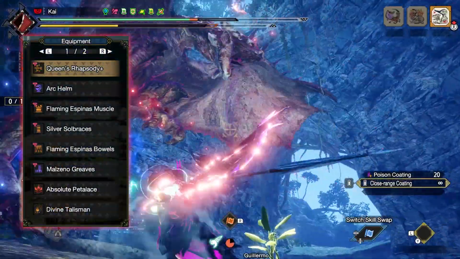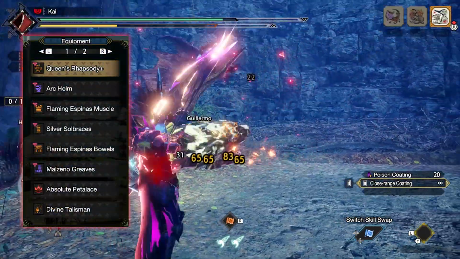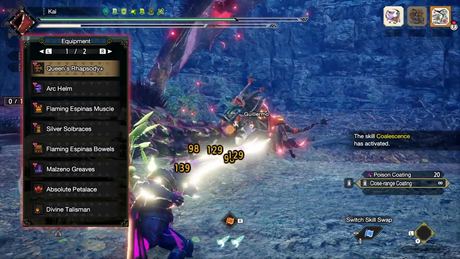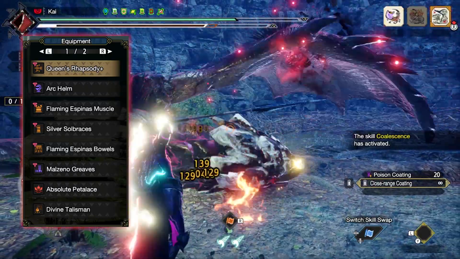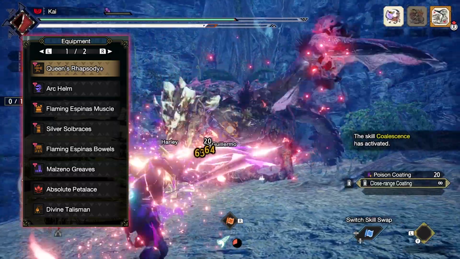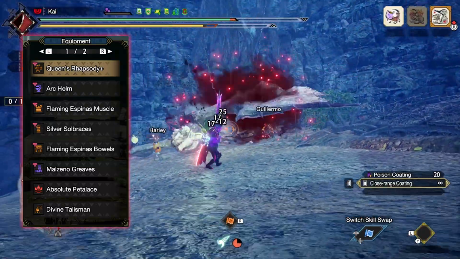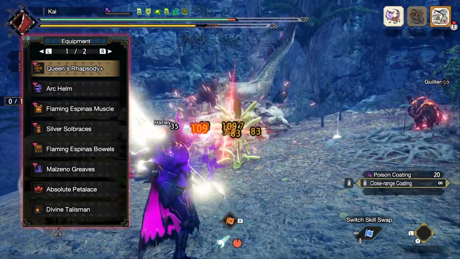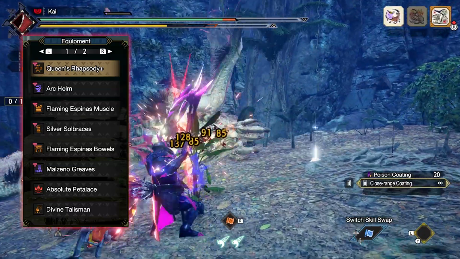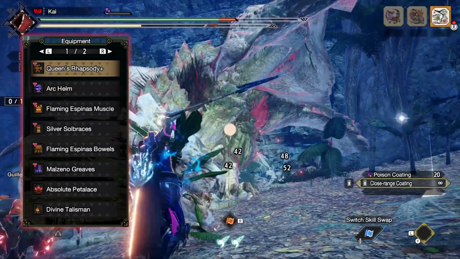So for this all-round build you'll need the following. First of all, you'll need the Arc Helm, you'll then need the Flaming Espinas muscles, the Silver Soul Braces, Flaming Espinas bowels, and the Malzeno Greaves. When it comes to your Petalace, this is down to personal preference. Obviously go with Demon Petalace if you want to focus on pure damage, or go with the Absolute Petalace if you want some extra survivability. As for your Talisman, as always no one is going to have the exact same talismans. So if you're able to get a talisman that has at least weakness exploit level 2 on it with some decoration slots, you should be able to produce something similar to what is shown here.